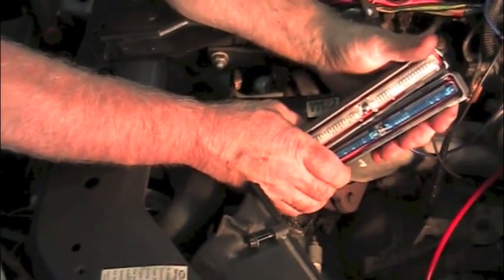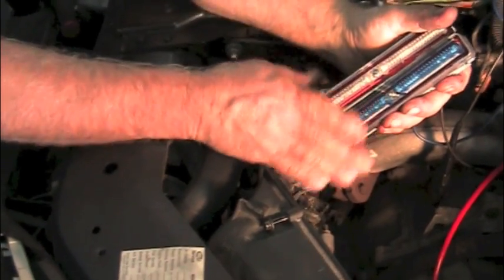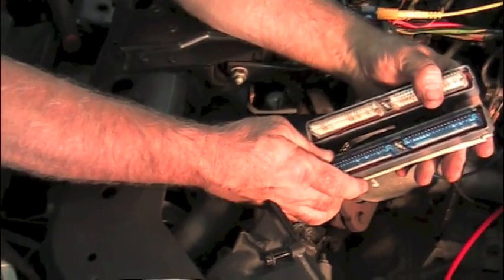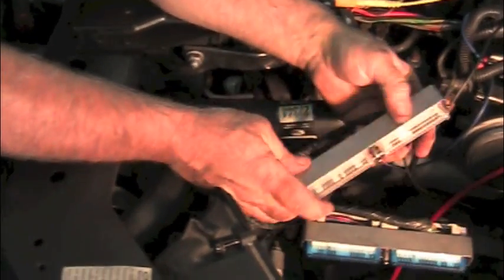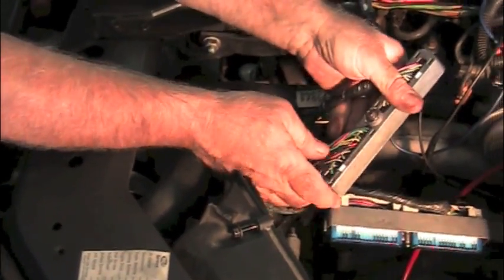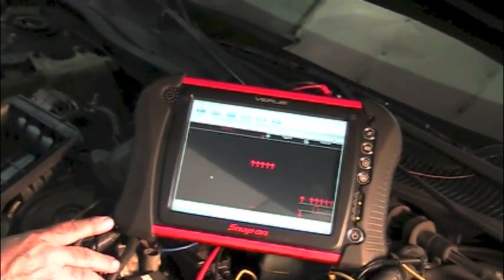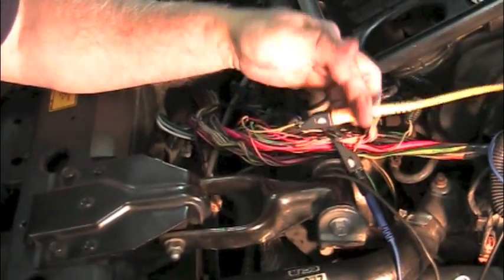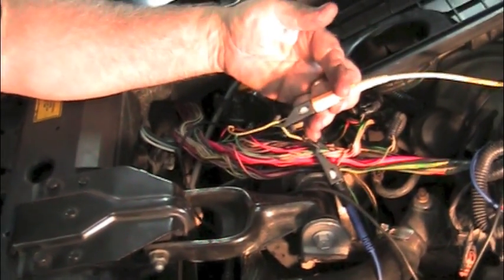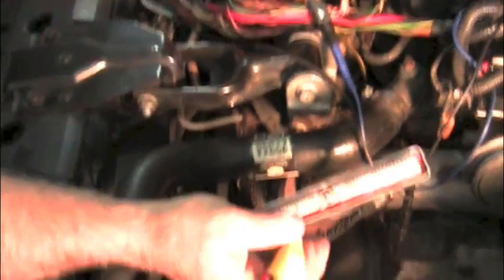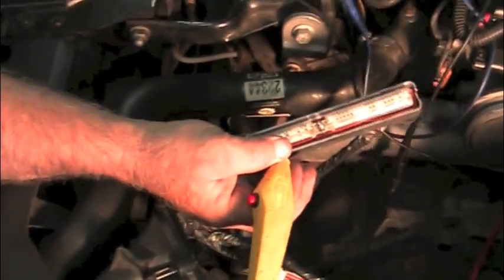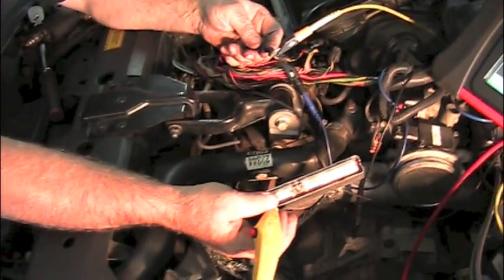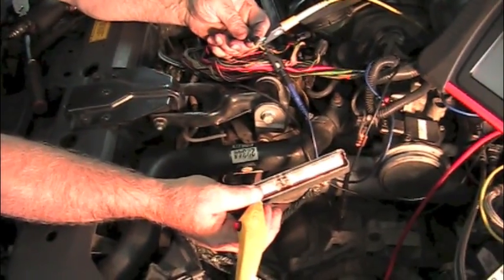What we wanted to do was rule out a wiring problem before we condemn that computer, because it'd be real easy at this point just to say that computer's bad. But instead of doing that, what we did was actually ohm it. We set up our lab scope for ohms. We back probed right in here, and then we went back to the same wire that we were on when we were testing the signal there. So we tried to ohm right here between these 2 points, and we got a real erratic signal. In fact, most of the time we couldn't get any continuity at all between here.